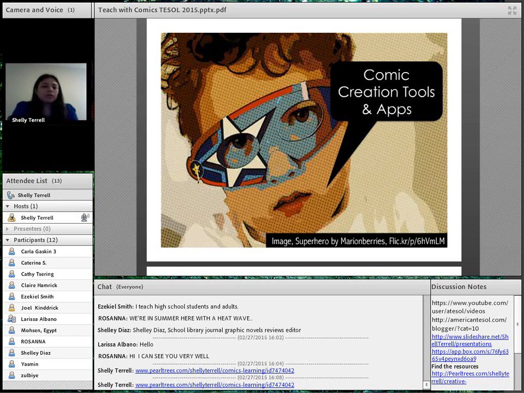Even with Twilight, you find the graphic novel of Twilight. You can find it of Pride and Prejudice. So there are different types of graphic novels and comics out there, even for your most advanced readings. And one of the news articles I was reading was how in Japan they had many different types of graphic novels that had to deal with Shakespeare.